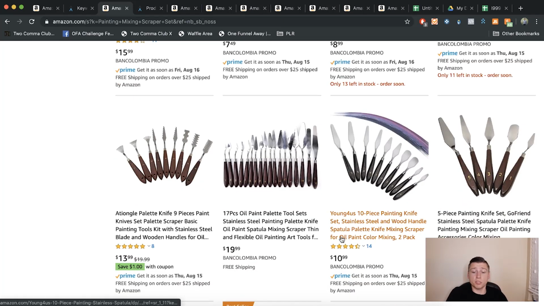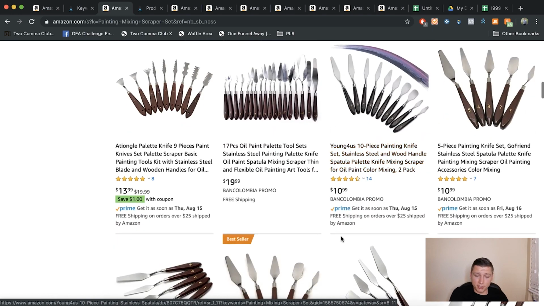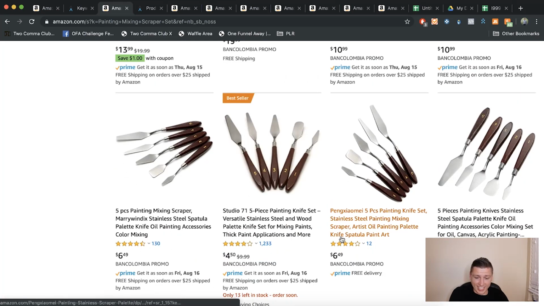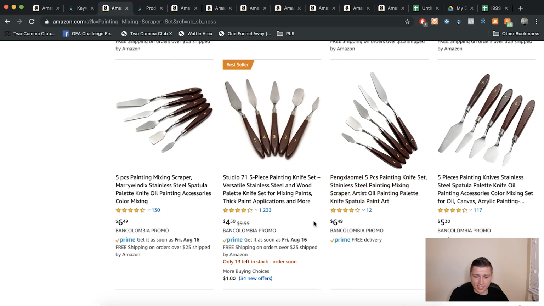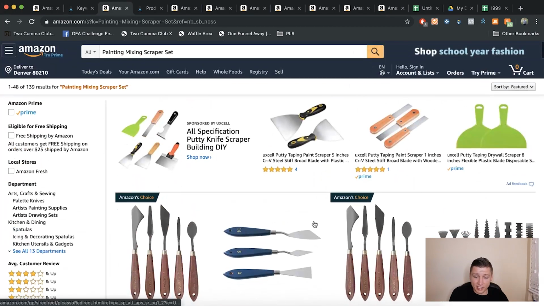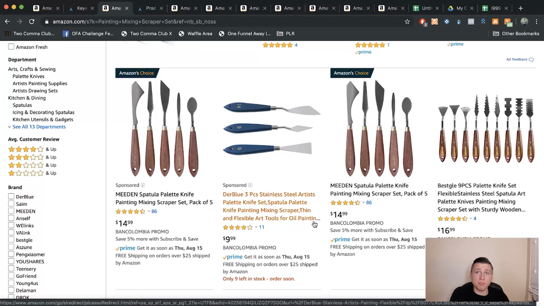You'll become an expert in this product field. You'll have to maybe read some blogs, read all the product listings for the bad reviews, and see what you can improve. You've got to become an expert at painting knife sets, but it's the best way to dominate the niche and get a product that people like.